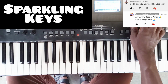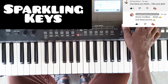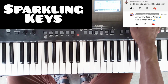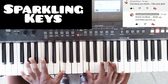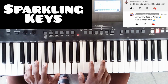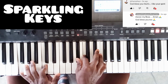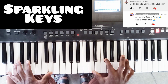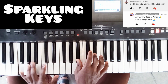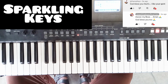So, if you still want to hear the dual tone very well, then you have to lower the M volume, which is the main volume, which is the strings, okay? And then maybe you send to 16. Very good. So that's the settings that I'm using.